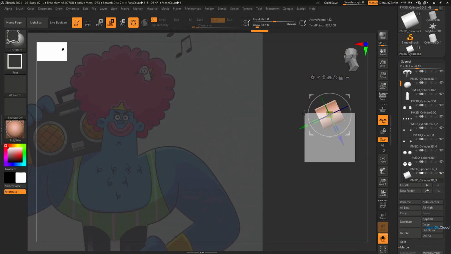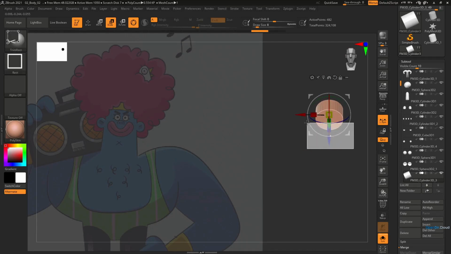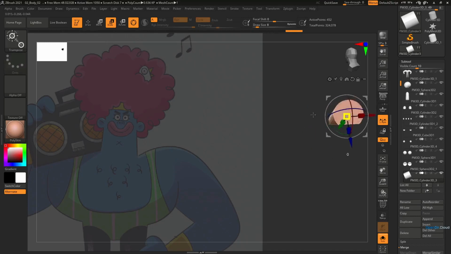And I'll use trim rectangle to get approximately the shape like this. And I'll cut it also on the internal side, so there are no unnecessary details.